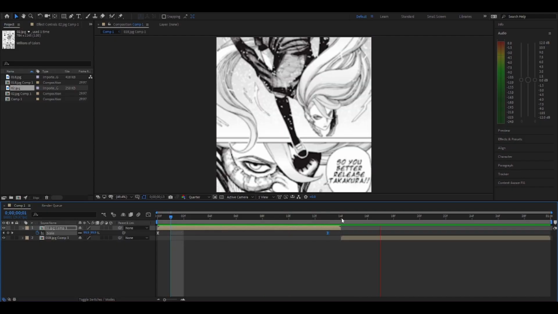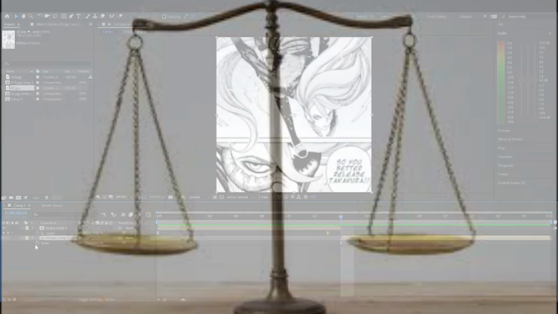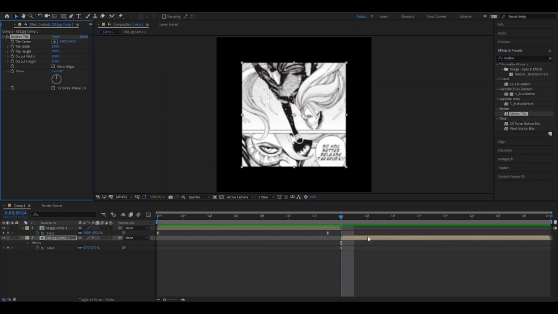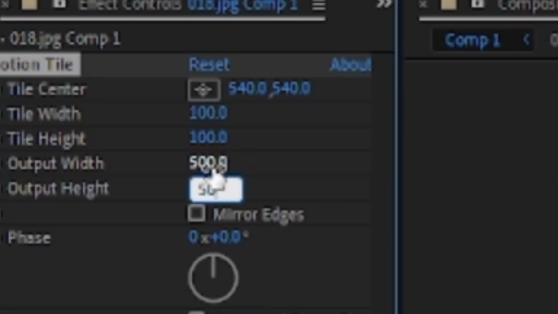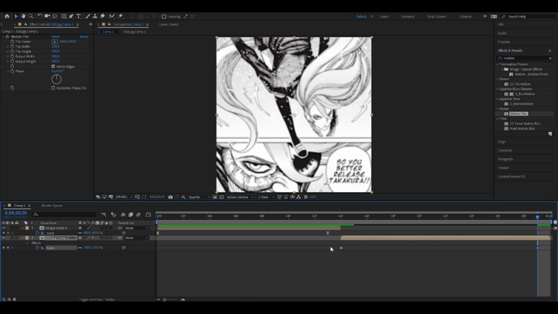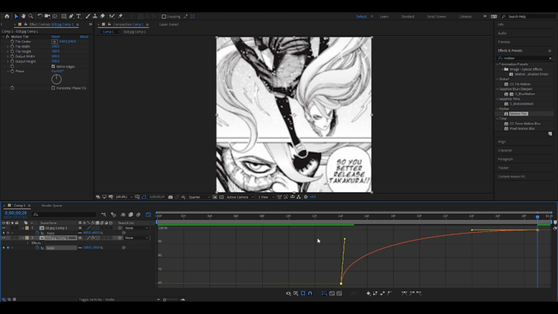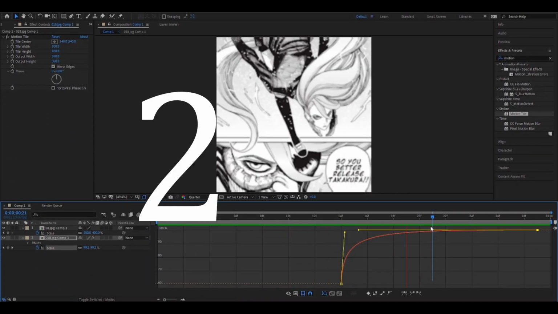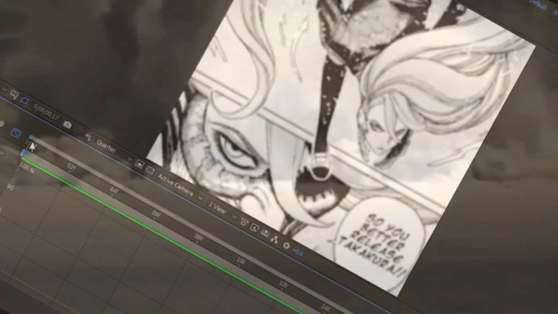Press I on the second clip, it takes you to the beginning, press the clock, scale, start zoomed in. Obviously put in the motion tile, and it'll create a mirror effect. There's no black lines and whatever. Start zoomed in, because you want that constant motion flowy effect. Highlight the two keyframes, press F9, graph editor, and again, you're going to imagine like a slide, where you start instant and then it slows down. So when you put two and two together, bam, you got your zoom in.